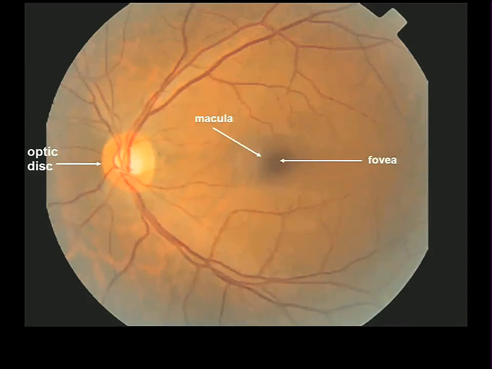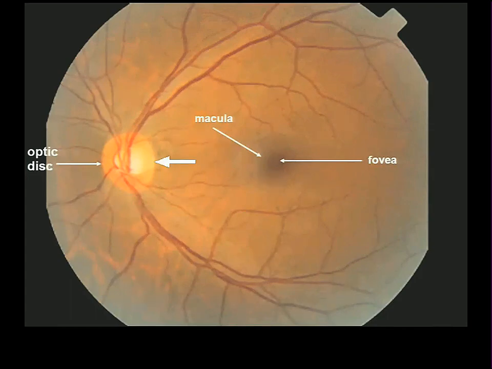All right? There's an area around the fovea where there are still multiple layers of cells, but there are no blood vessels. And that's, again, to keep away anything that might interfere with or refract light from getting to your fovea. So this area which surrounds the fovea, which is free of vasculature, is called the macula.